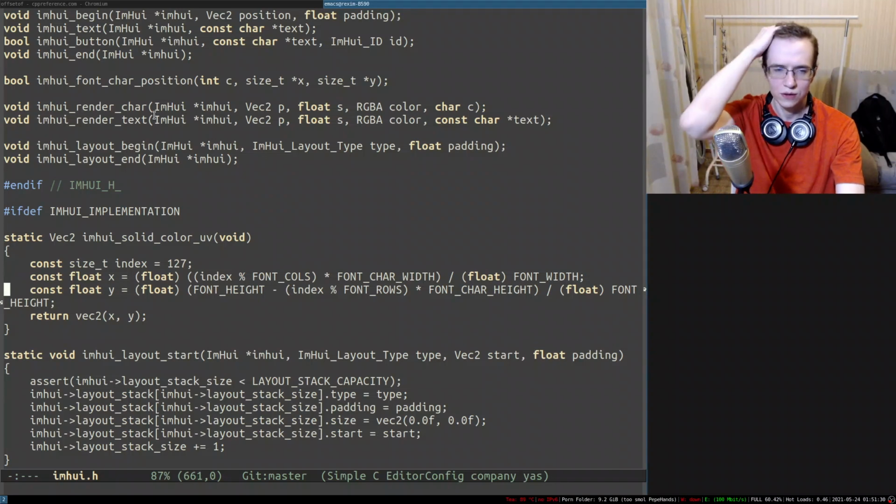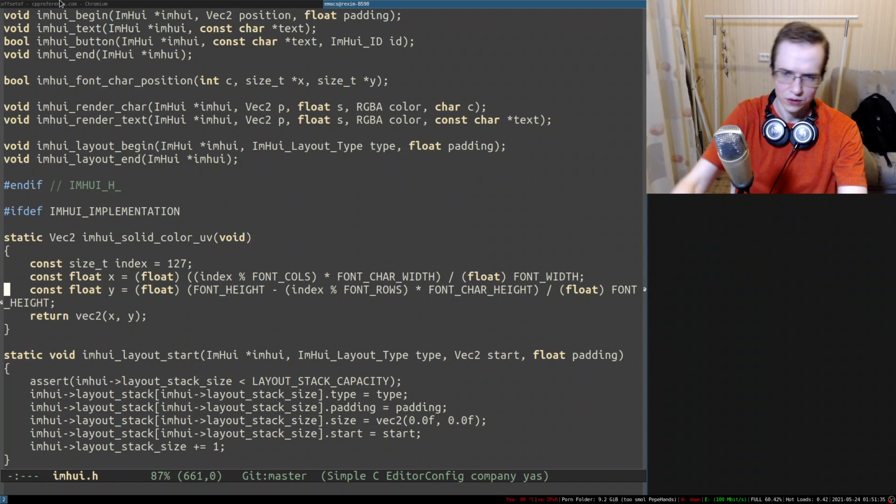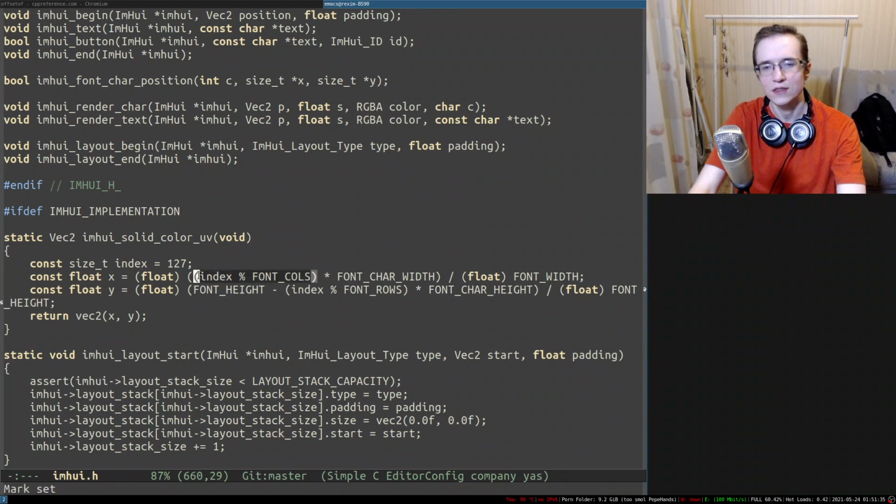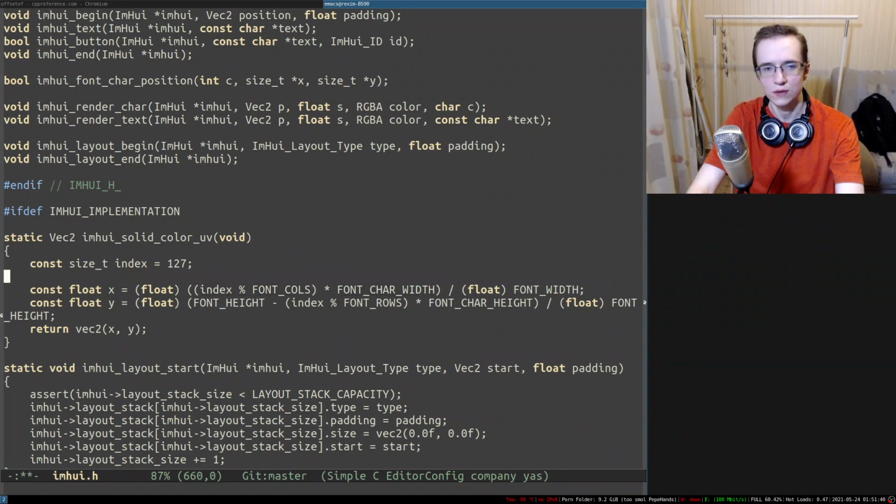It's 127. But I wonder, so we have this kind of stuff in pixels, right? So we might as well do something like size_t cell x. So this is a cell x.